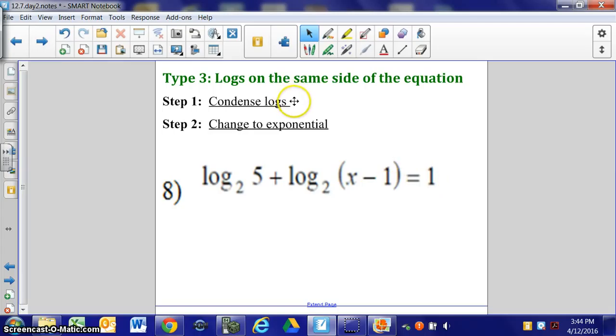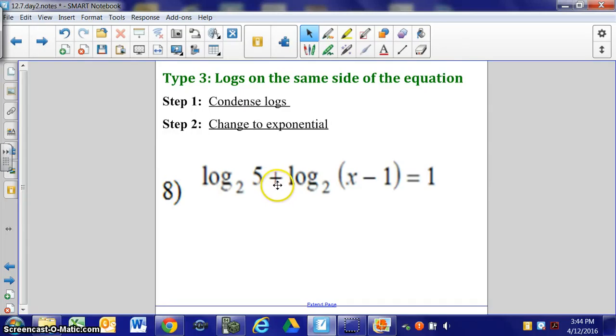What we hope to be able to do is condense logarithms, using properties of logarithms. And then once we condense them down into a single logarithm, then you convert it into exponential form and solve. And then always remember that you should be checking your answers when you're done to make sure that you don't take the log of a negative number.